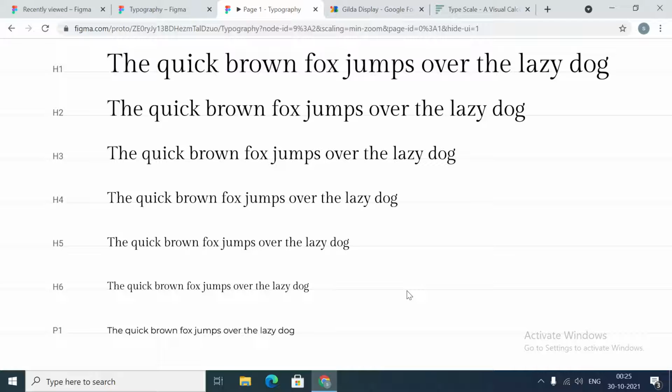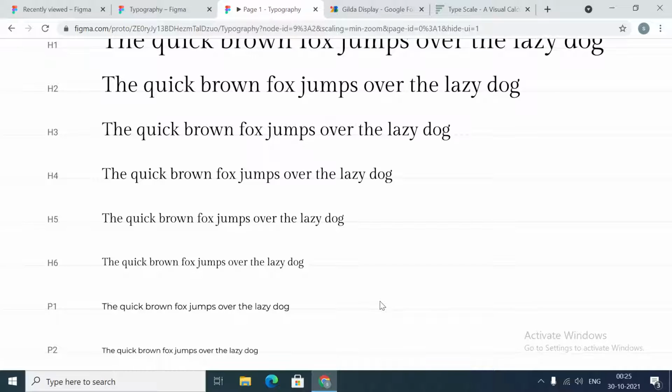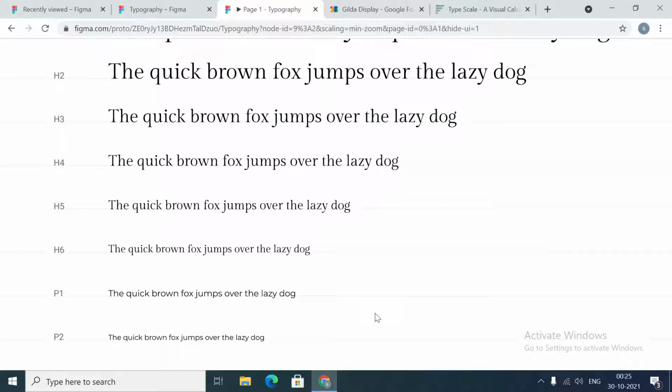That way we have consistency, and we can also be sure that there is enough difference in size between two adjacent font sizes so that they're not nearly the same. Otherwise it would end up confusing the user if, say, H3 and H4 looked very similar.